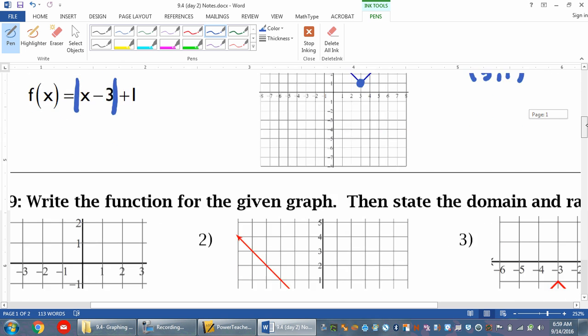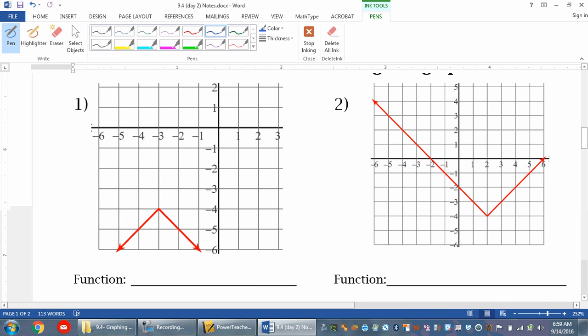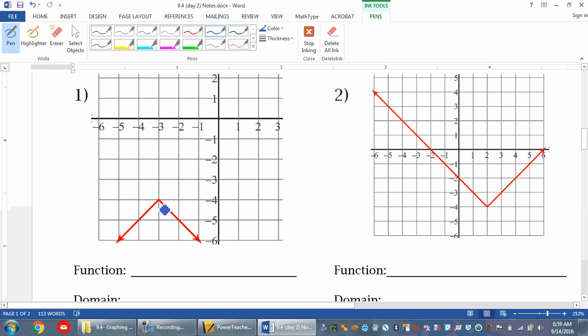All right, we're going to go ahead and start practicing this. First off, let's identify the type of function. It's an absolute value, so I'm going to have the bars. Here I'm going to identify the vertex. Vertex is at negative 3, comma, negative 4. So again, we're going to start by writing f of x. Since it opens down, I'm going to start with the negative. And since it has the absolute value, it's a V-shaped graph, I'm going to start with absolute value.